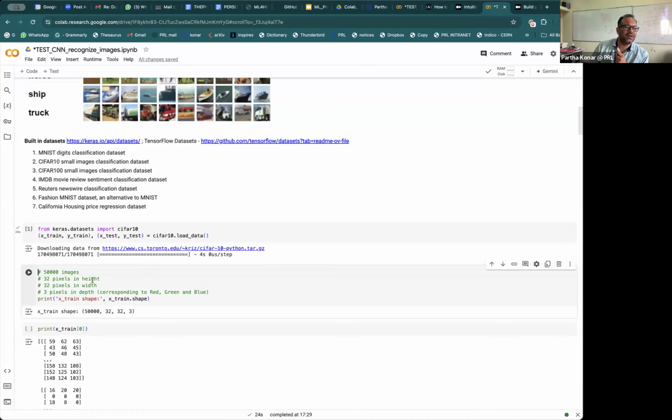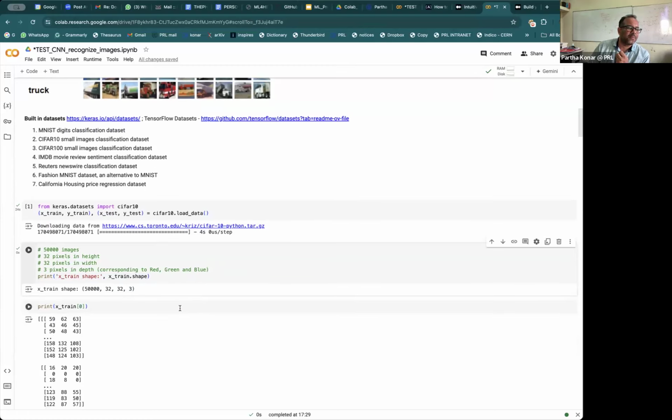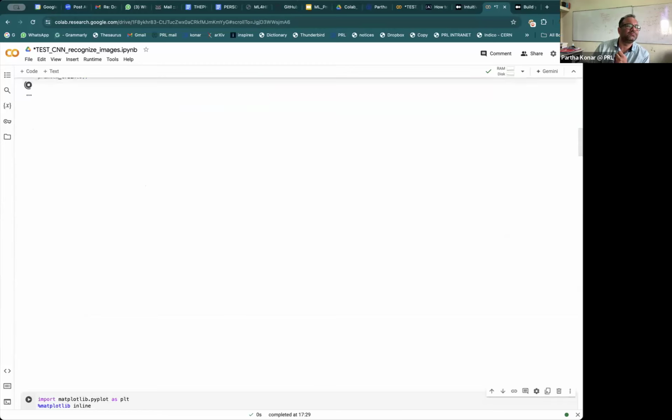then you can see that. You print this X train shape of the training sample, which is 50,000 data with 32 cross 32 and another dimension, which is red, green, blue. It is color pixels with red, green, blue. So this data looks like this.